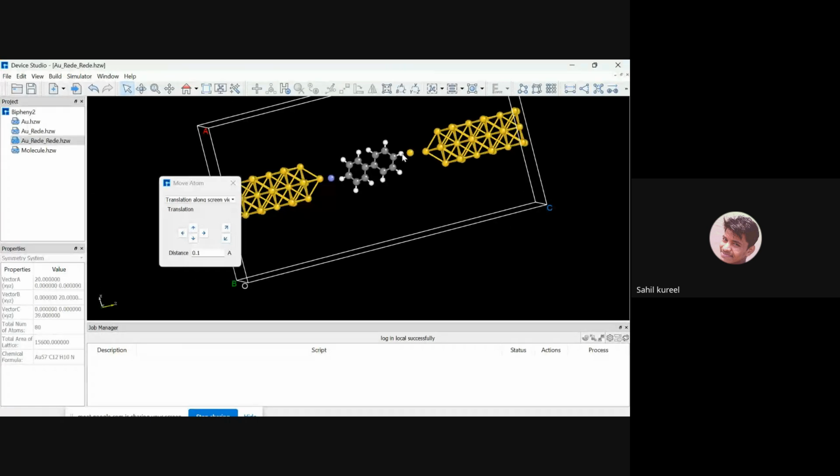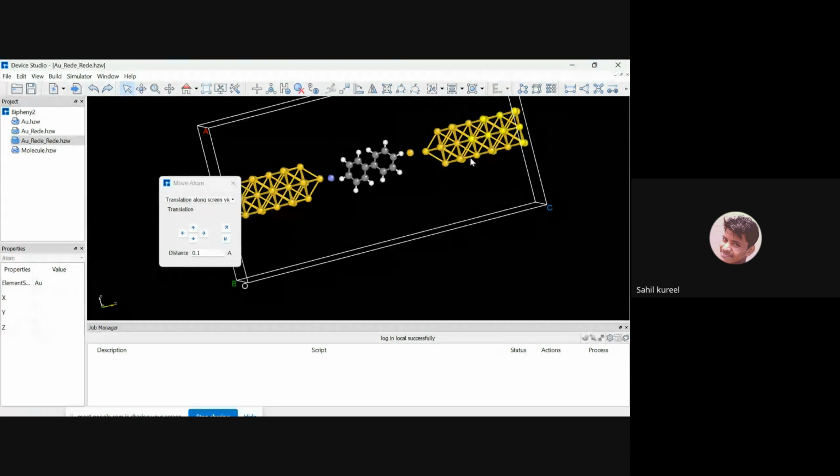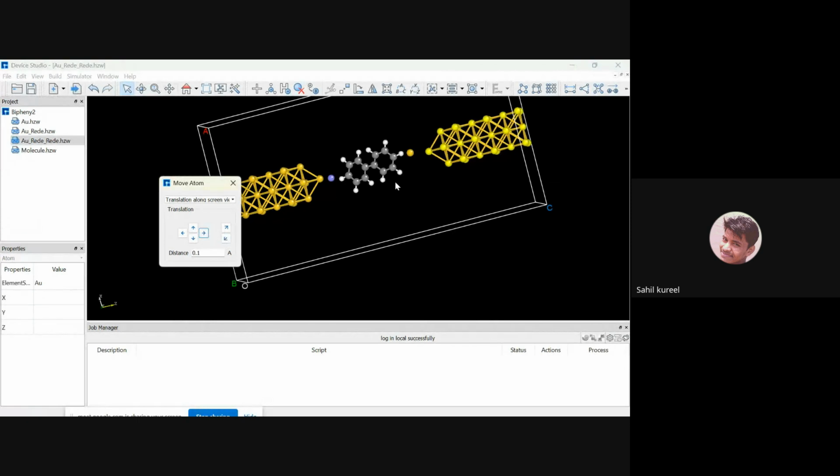Again you need to choose that. They are connecting again, so again undo and redo. It's totally user defined, therefore I'm showing this, because when we are creating the device we need to work on these move atoms and that tab. You can move like this.